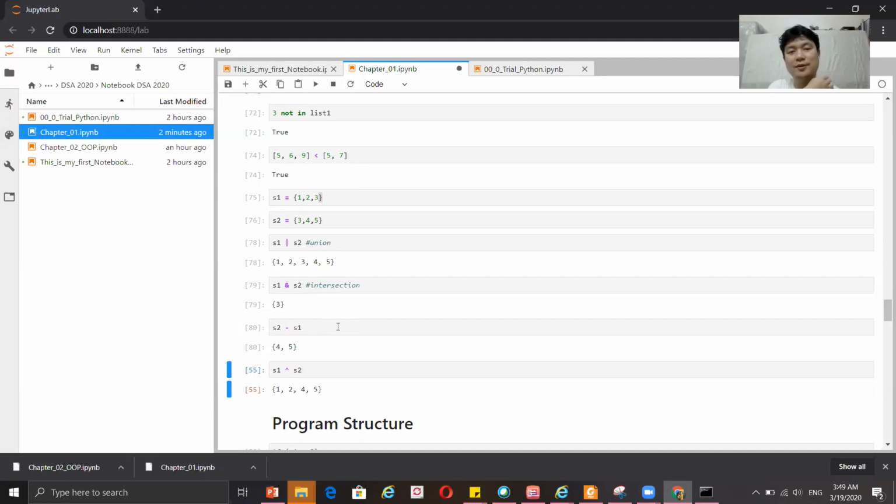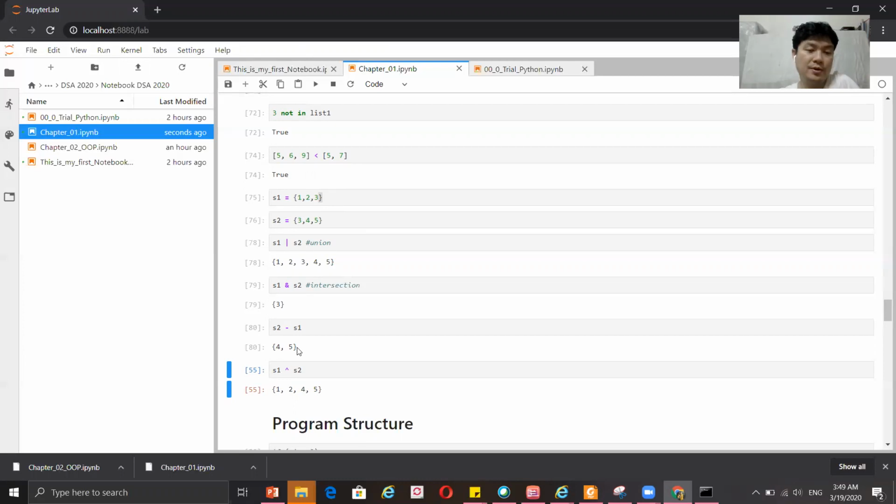Why? Yeah, because what is S2? S2 is 3, 4, and 5. What is S1? S1 is 1, 2, and 3. So we subtract the elements of S1 from S2, and you know that S1 has 3, and S1 has 1 and 2, which are not available in S2, then the result will be only 4 and 5.